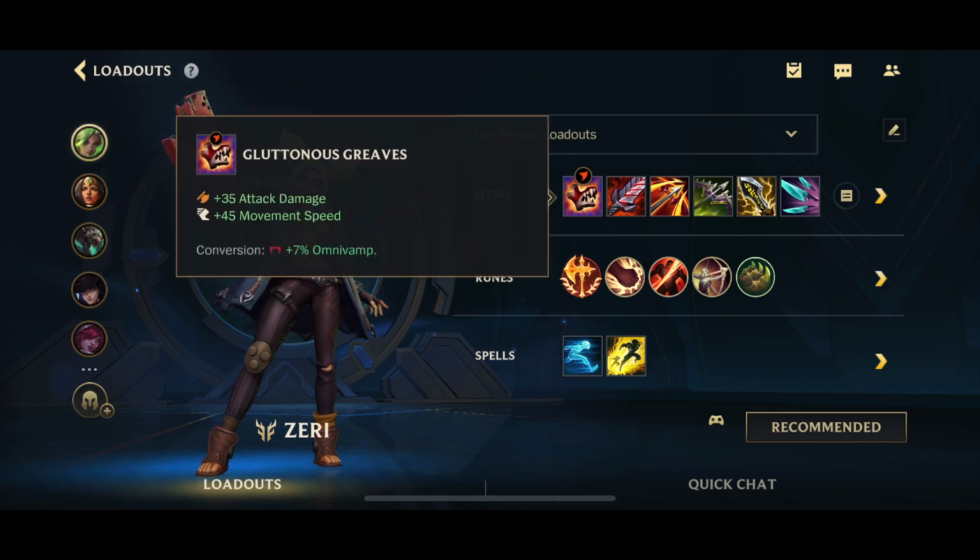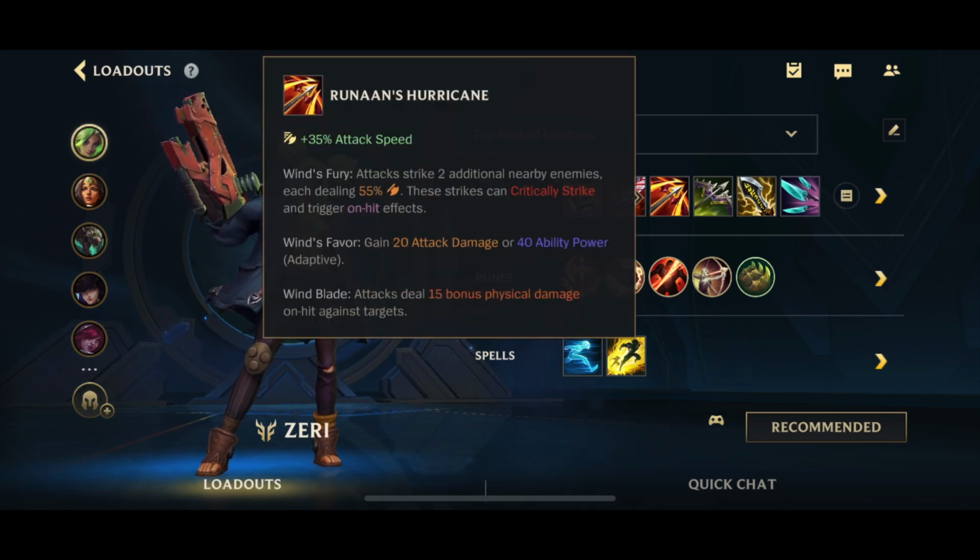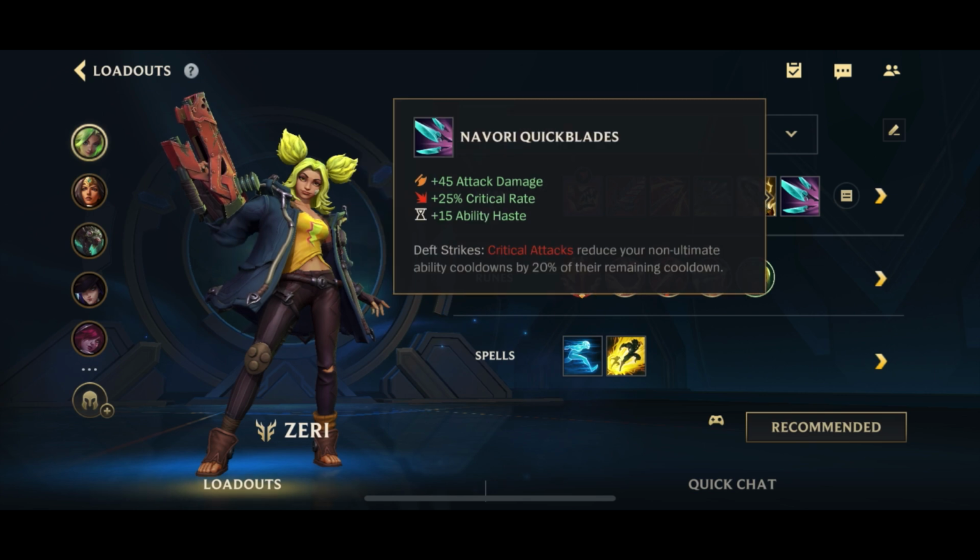So first up, you're going to start with the Gluttonous Greaves for the AD as well as the Omnivamp, and then this time we're going to start with the Bloodthirster for the huge amount of stats, the AD as well as the Physical Vampire. And then as usual, second item is going to be Runaan's, just so you can hit someone who's not the first target, using their Runaan's bolts. And then at this point, you have these three items, right?